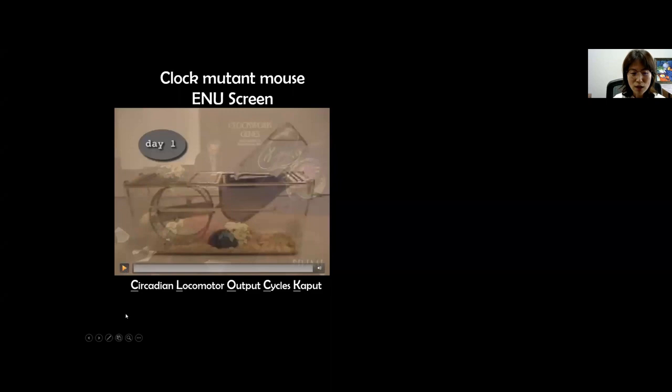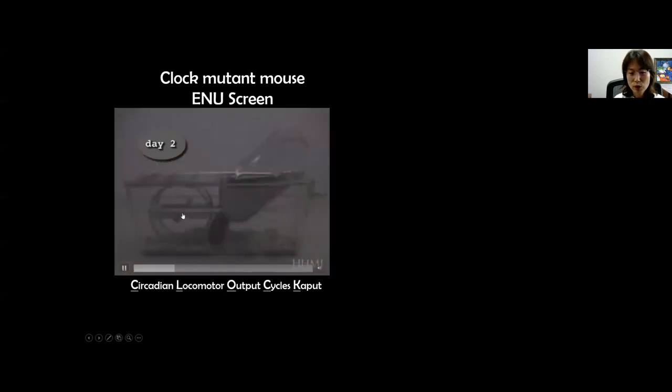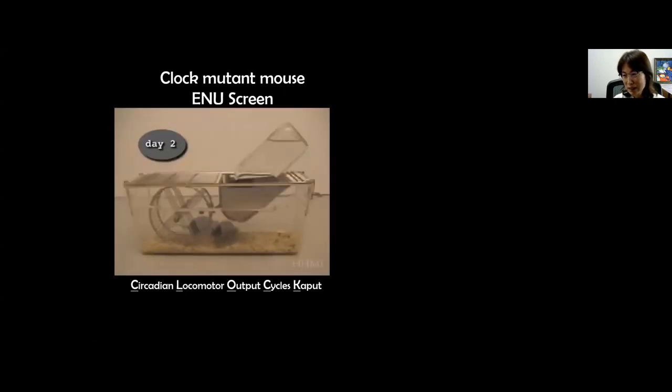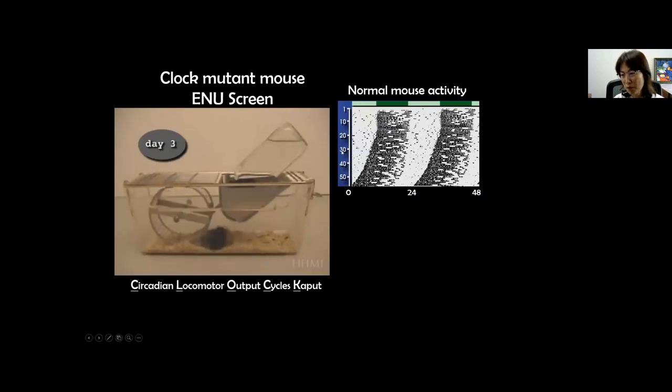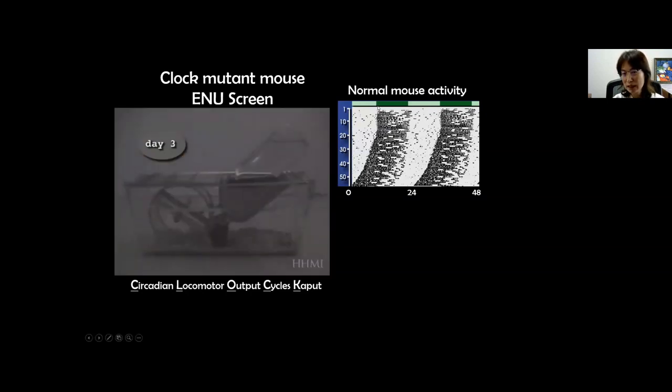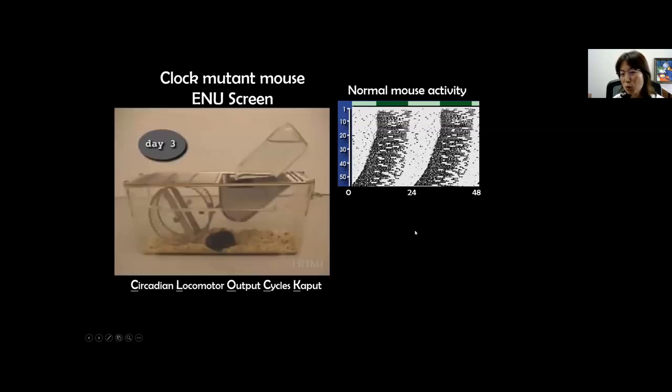So in our lab, we are using this mouse wheel running system a lot. Basically, the mouse is single caged in the wheel, and this wheel running is recorded by the computer by the wire. So from the day and night cycle, we can record their activity. Shown here is a typical wild-type mouse circadian activity. This is an LD cycle, the light cycle and dark cycle, and then double plotted. So you can see that mouse is a nocturnal animal. During the light phase, they don't run, but during the nighttime, they start running. And this running is pretty addictive.